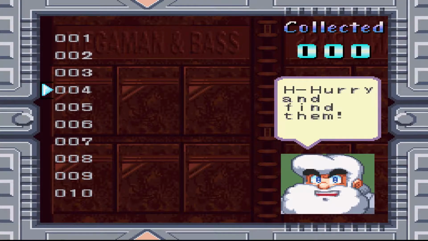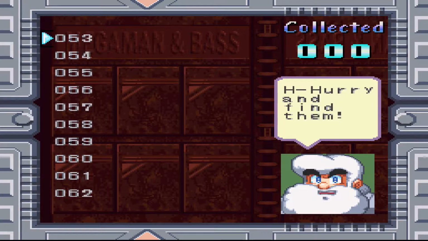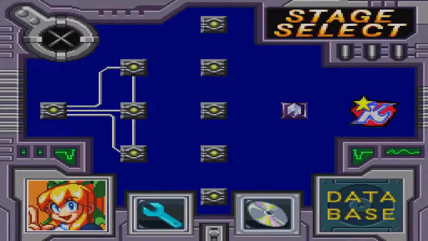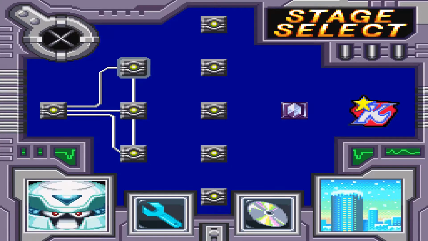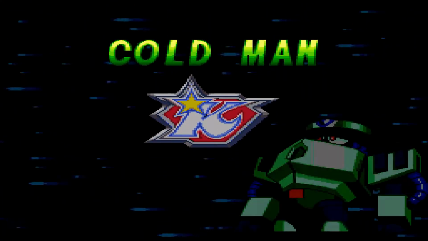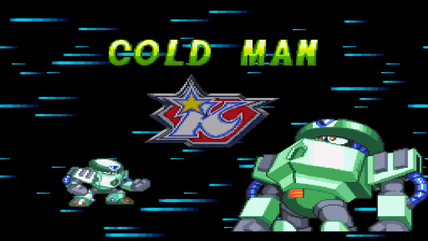Hurry and find them! So basically there are CDs throughout this whole game that you collect, and they go into the database. There are some only Bass can get and there's some only Mega Man can get. But we're not playing Mega Man this run, we're playing as Bass. So our first Robot Master we're gonna beat is Cold Man. He's the easiest. And we'll get more Robot Masters once we beat them.